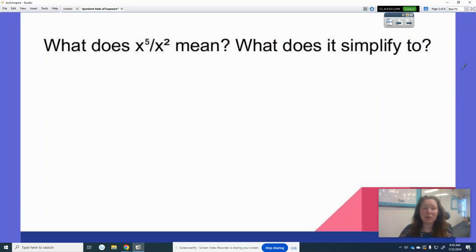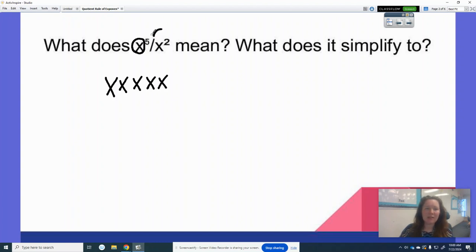So when we first learned about exponent rules, we learned about the product rule. We already learned what x to the power of 5 means. X to the power of 5 just means x times x times x times x times x, where you write that x 5 times because it's to the power of 5. We wrote an x because the base, this big font number, is an x. Now notice that I did not write all the dots in between each of these x's. You can if you want to, but sometimes multiplication is an invisible operation.